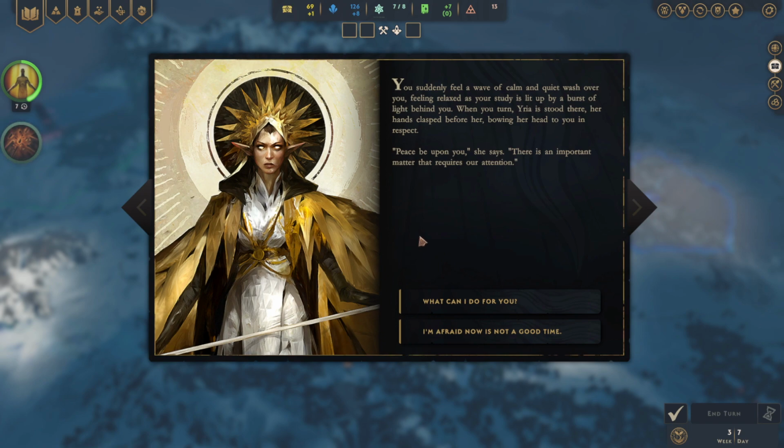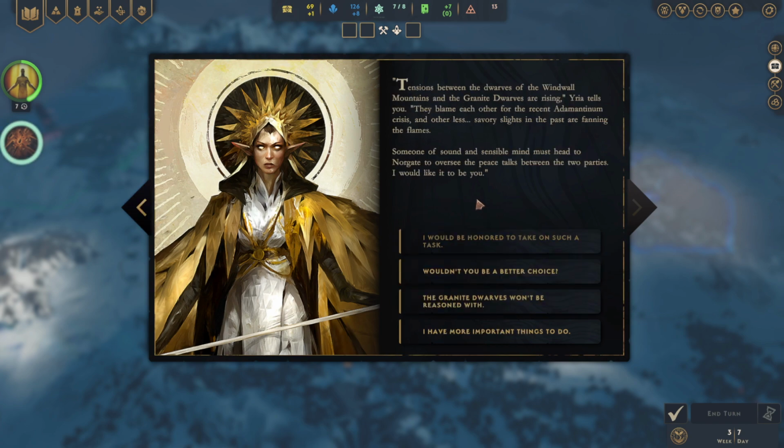You suddenly feel a wave of calm and quiet wash over you, feeling relaxed as your study is lit up by a burst of light behind you. When you turn, Urea is stood there, her hands clasped before you, bowing her head to you in respect. "Peace be upon you," she says. "There is an important matter that requires our attention.